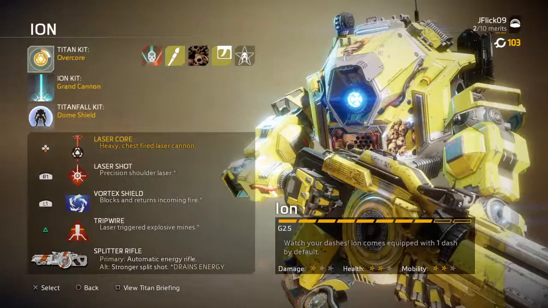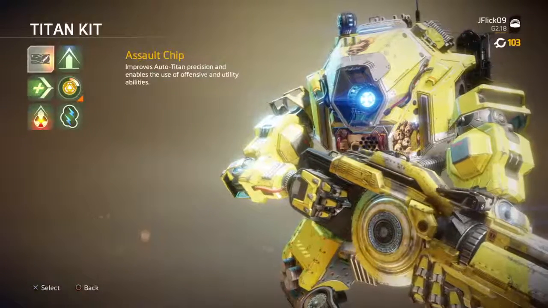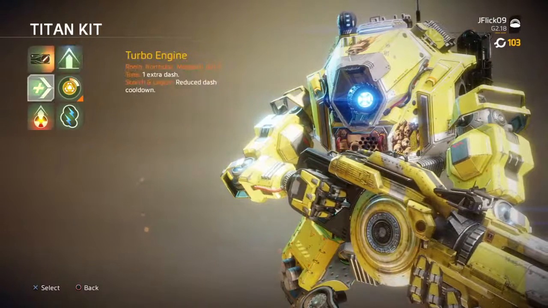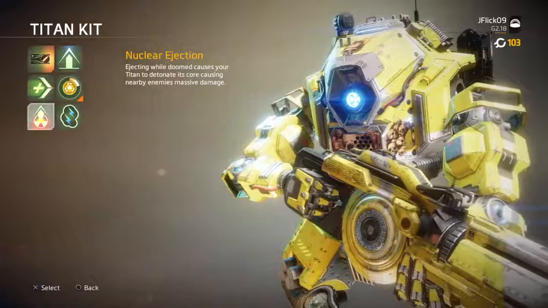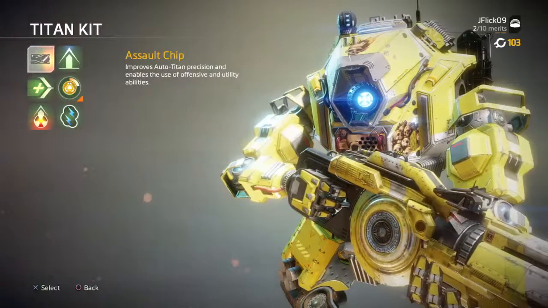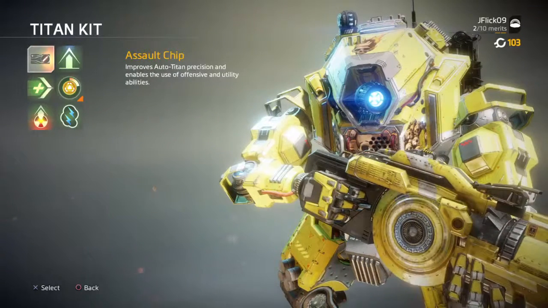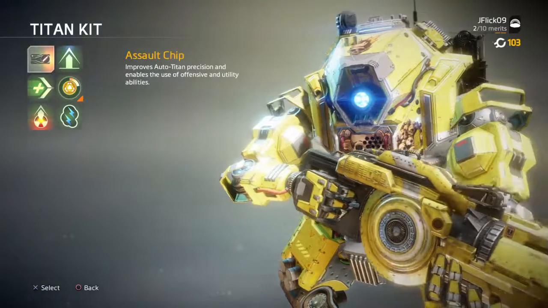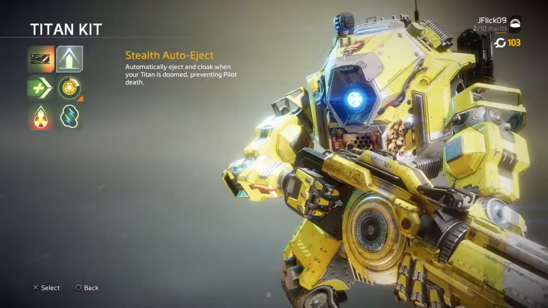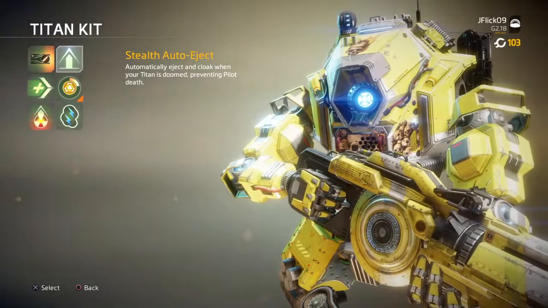Before we go ahead with the other Titans, we have a Titan kit. You have Assault Chip, Stealth Auto Eject, Turbo Engine, Overcore, Nuclear Ejection, and Counter Ready. Assault Chip improves Auto Titan precision and enables the use of offensive and utility abilities. Stealth Auto Eject automatically ejects and cloaks you when your Titan is doomed, preventing pilot death.